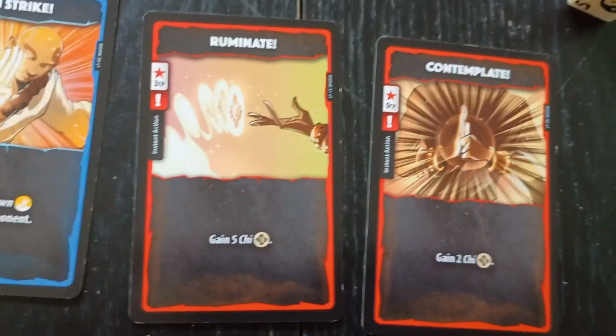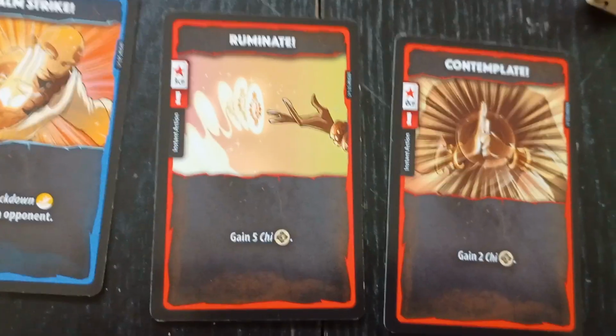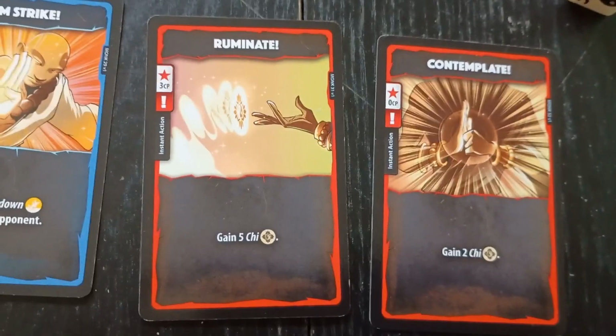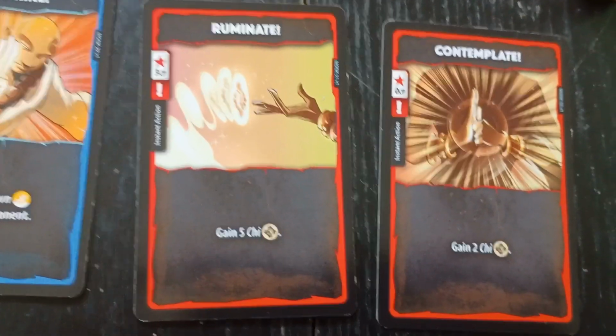This is quite expensive, but it is also instant speed, so if you're in a pinch, it's there as an option for you to be able to gain that chi and then probably be using it to prevent damage, or maybe to be increasing your damage possibly.